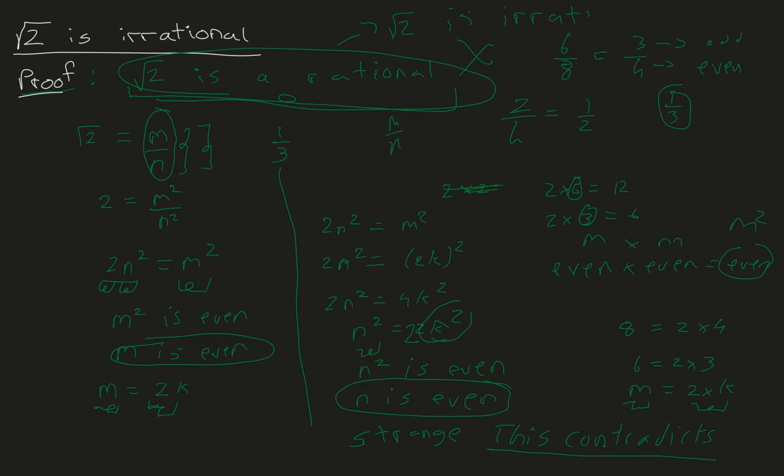That means it is not rational, and it cannot be expressed in terms of a fraction. So we've just noticed that the rational number line has several holes in it. For example, it does not contain root 2, which is irrational. Root 2 is not rational, so it is not in the rational number line.